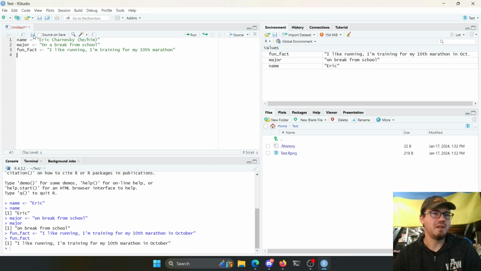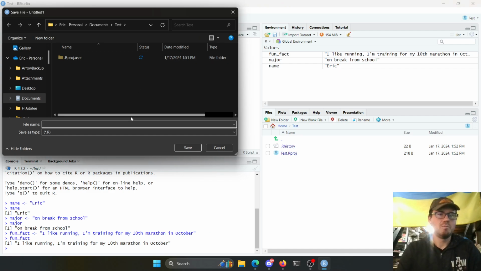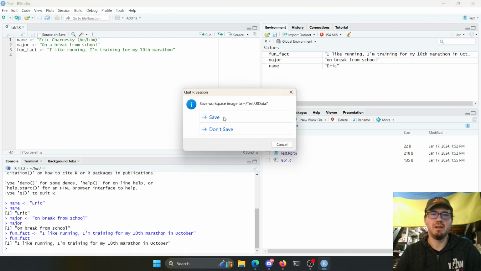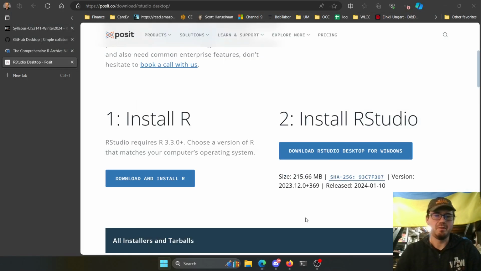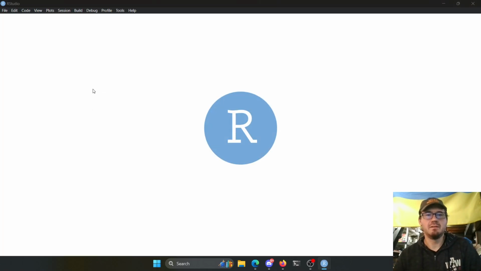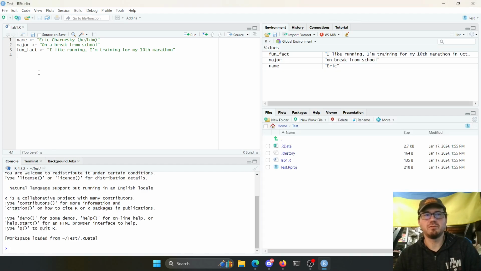And then let's go ahead and give it a save, and we'll say, hey, what do you want to call this? We'll call this lab 1 here. Now I have a lab 1 file. So now when I close my environment, and I want to save my workspace, and I open it back up here with RStudio, I can have this file here again, and I can run this script, which is really cool. So I can come up in here, and I can run my script.